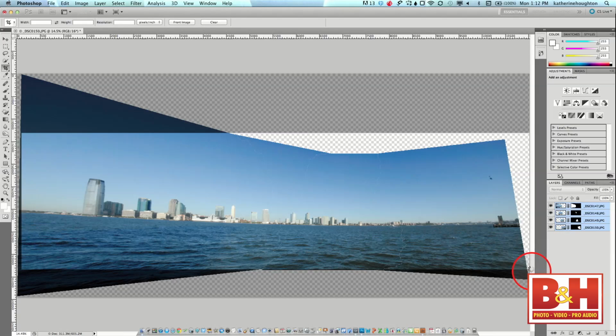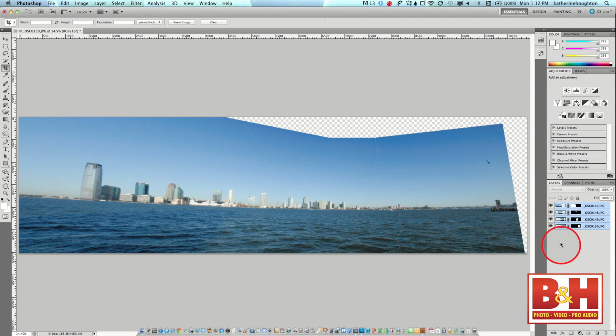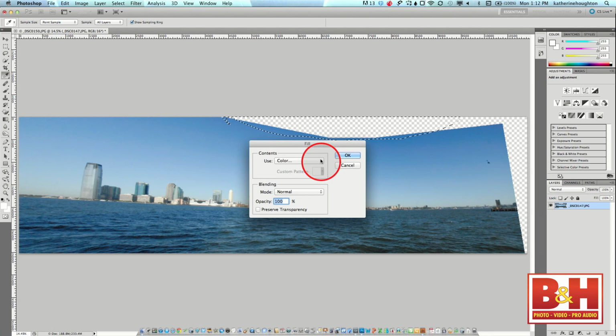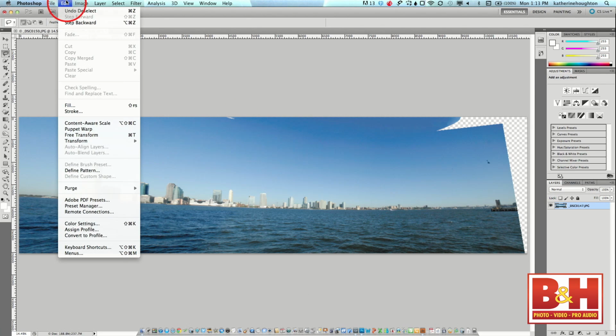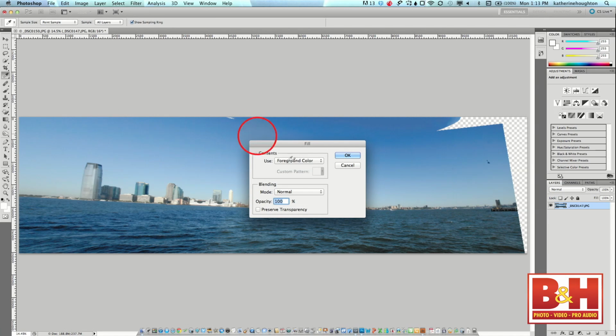There it is. Now, because I want to do this really quickly, I'm going to go ahead and merge those down. Thank you. And I'm going to make my selection tool with my lasso. And let me just lasso a part that I want to fix. There's a little piece there so we can see it. And I'm going to go to Edit and choose Fill. And I'm going to use Content Aware and hope for the best. I'm not going to do the rest of it because it takes a little while, but it does an amazing job. And that was Edit, Fill, and then all I did, I'm not going to do it again because there's nothing selected, I just chose Content Aware, right?